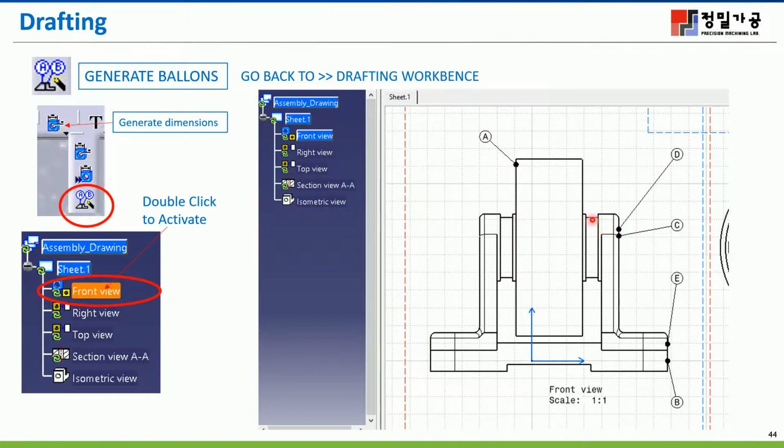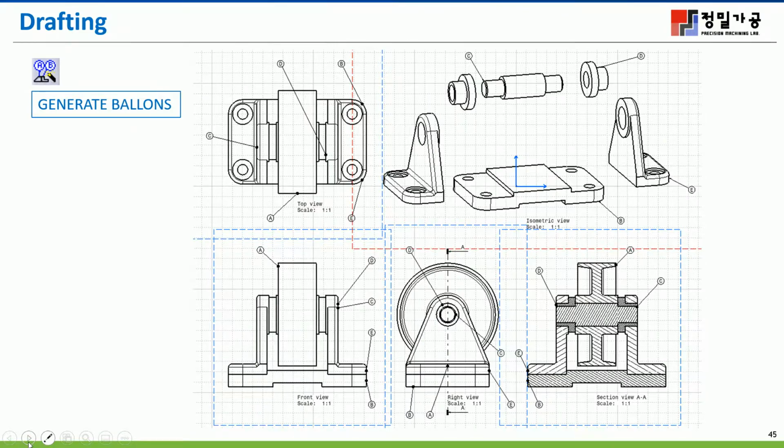Sometimes this balloon, maybe you have to move it to the correct position because it's automatically generated. Okay, after creating the balloons, something like this is very nice to see the components with the balloon. You see the components notation in here.